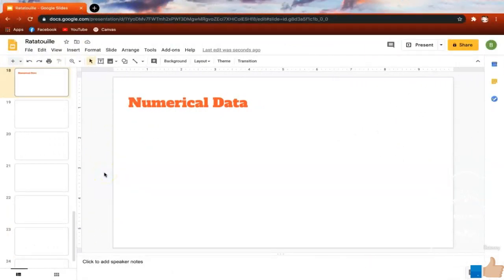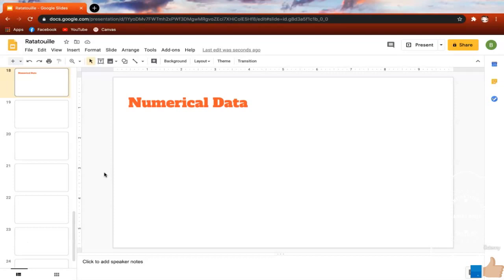Now I know that when most people think of the Shapes tool, they don't think that it's that useful. However, it is actually one of my most used tools when making a presentation. This is because you can use shapes to build a bunch of different things. For example, I will show you how to make an easy but nice looking way to showcase numeric data.